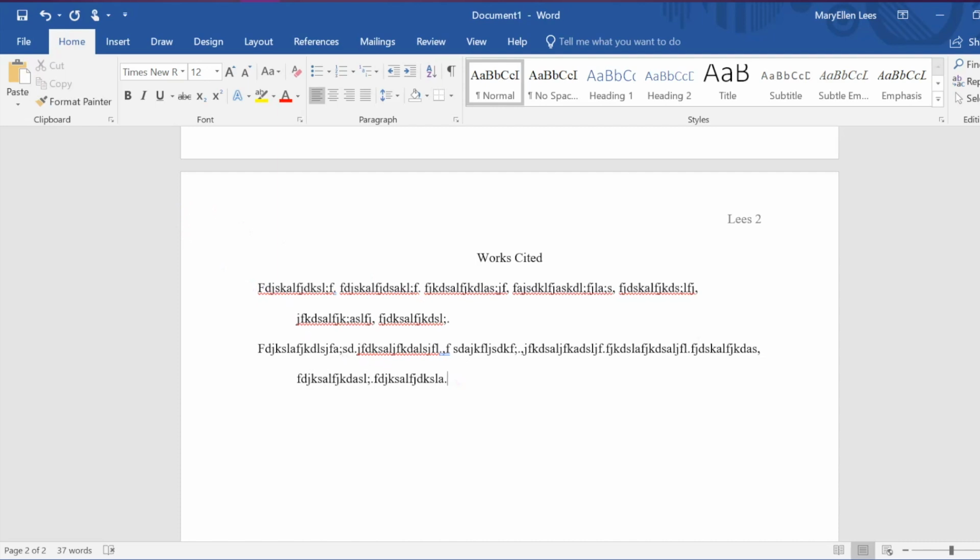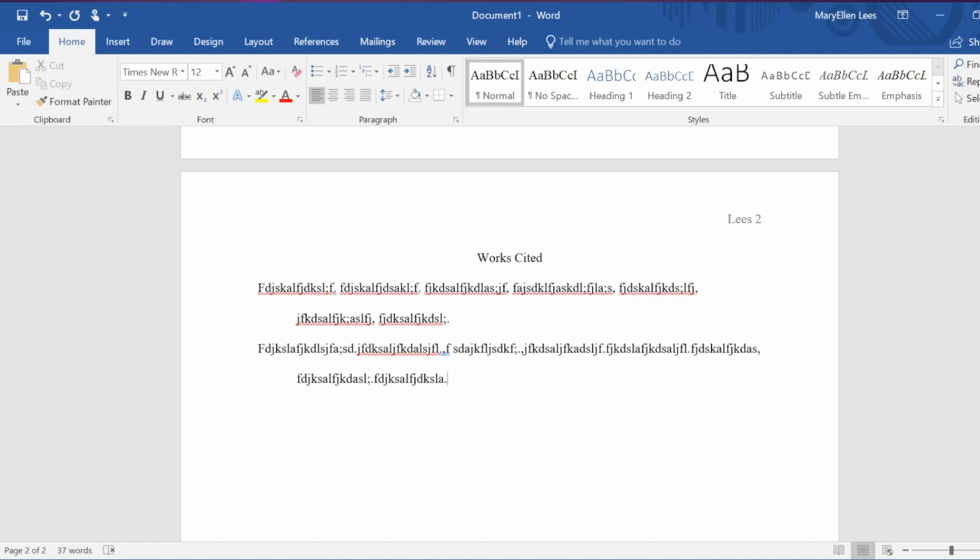We will talk about works cited pages in more detail probably in your classes, or there might be another tutorial video. But anyways, this is what it should look like. This is called a hanging indent because the first line is flush with the left margin, the second line indents.